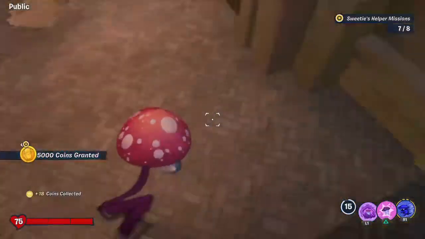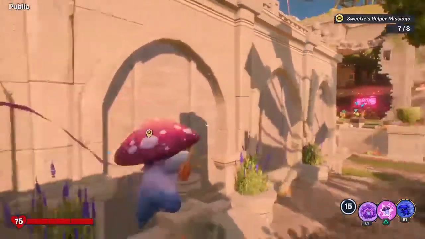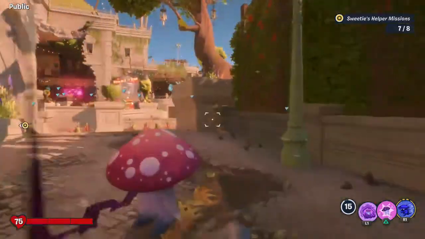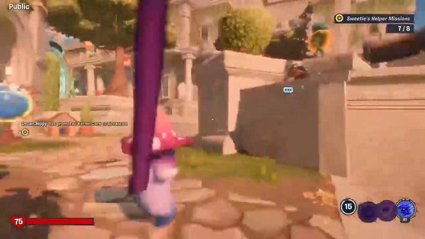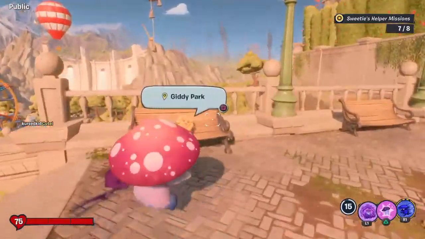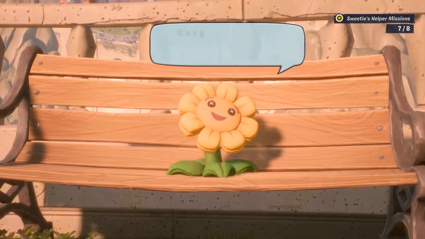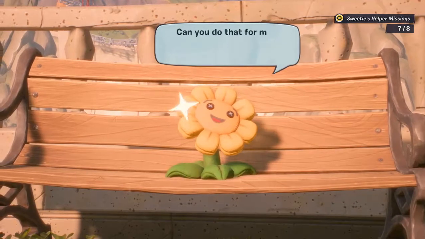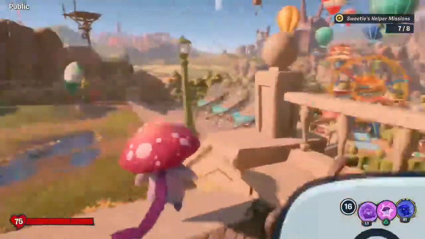Oh no, some of my coins fell off. Wait, can I hang off walls, do you think? Like a ninja. Oh, my shroom head bounces when I jump. Why is that so loud? Giddy Park. Down below is Giddy Park. It's a PvP area with plants and zombies. It's a great place to go around and practice destroying zombies. Can you do that for me, vanquish a zombie? It would make me so happy. Ew, so happy.